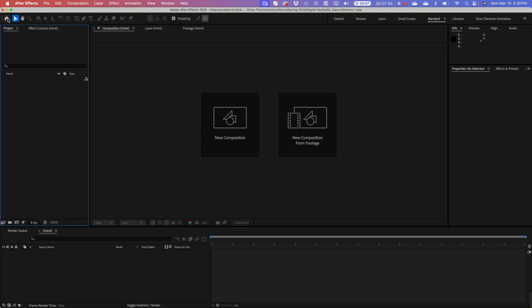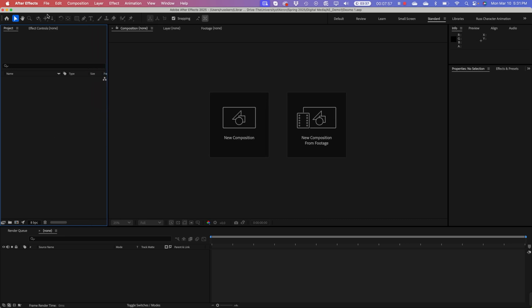So all of our tools are at the top, workspaces here to the right on the top, and then for familiarity's sake, our project window is right here on the left-hand side, just like it was in Premiere, where we always work with it. So our project window is on a tab, and right next to that are effect controls, which we'll look at later, but I'm just going to leave everything as it is right now. So project window, there's nothing there. Effect controls, and then in the middle is where all of our action happens.